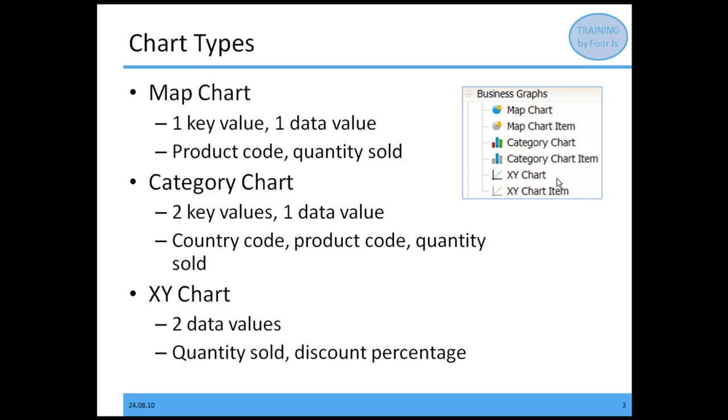Within these different chart types, you can select between a variety of charts. For example, I might decide to do a pie chart, I might decide to do a bar chart, and there's other charts you can choose when you're selecting a map chart. As we go and work on each of these chart types, we'll use the drop-down list box to identify what possible style of charts you're able to select for a specific chart type.